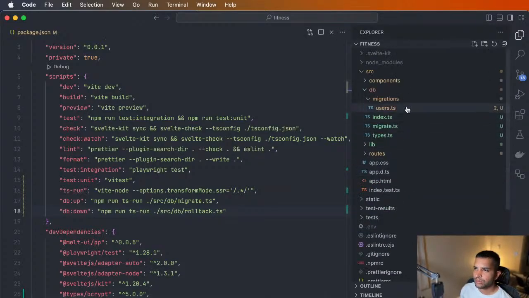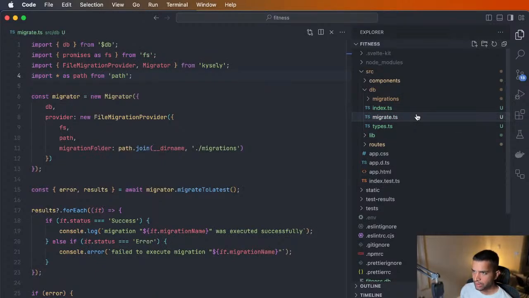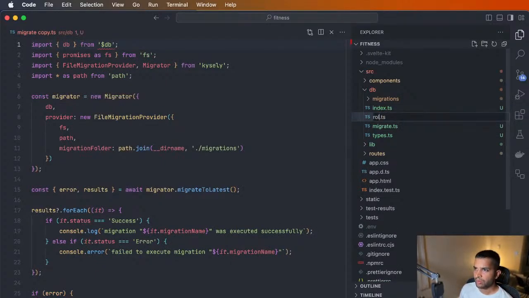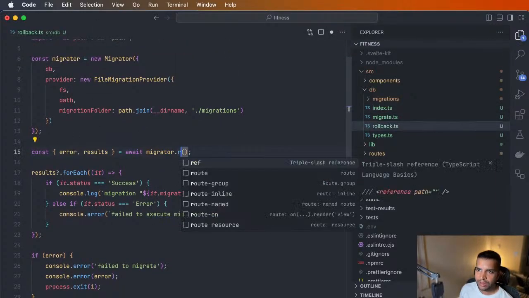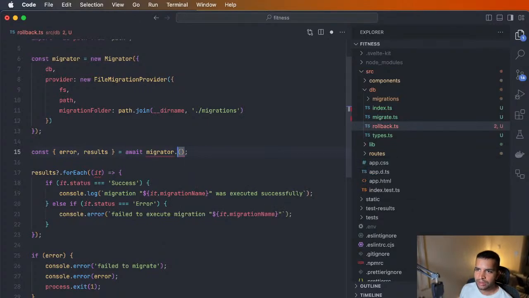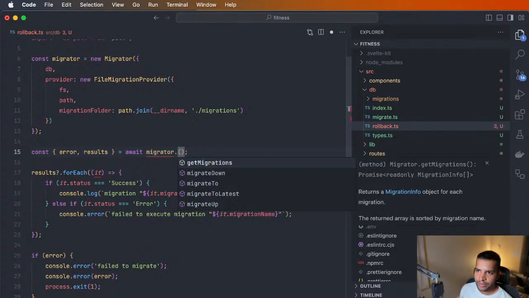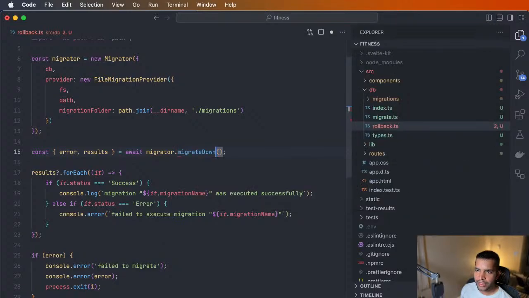So if I just go to migrate, say roll back, migrator and everything is alright. Let's say, yeah, migrate down.